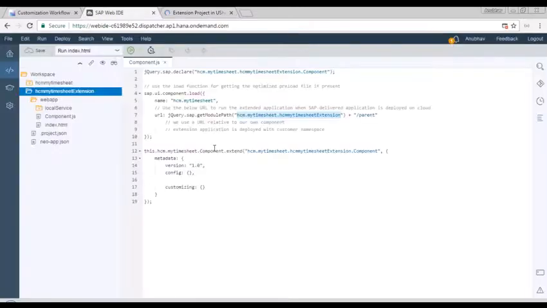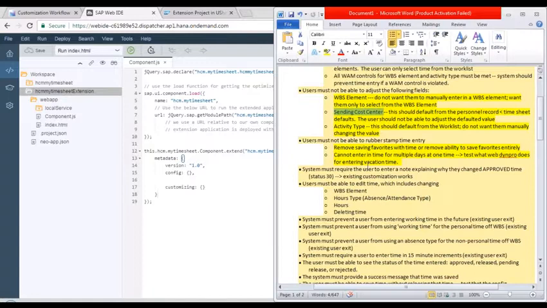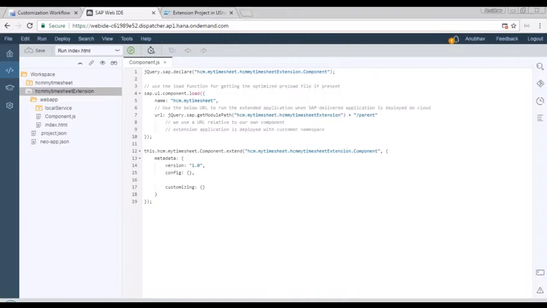Let's also look at the code base here. What it is doing is just loading the parent project. This is the part it's doing. And now in this section, you can see it's actually the section for enhancement, all the enhancement things you really want to do. You remember last class we also discussed connecting it to a custom OData service. We will not discuss that here because we don't have a custom OData service in this case. We are more focusing on UI changes today. Based on the needs, and of course the example which we've got here is all about UI changes, nothing related to changes on the service side for the POC.